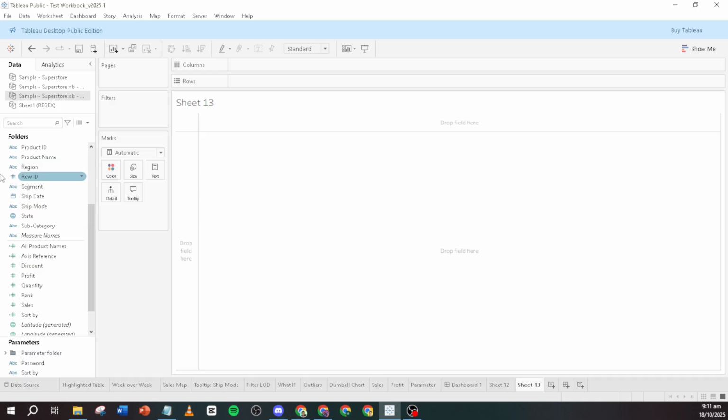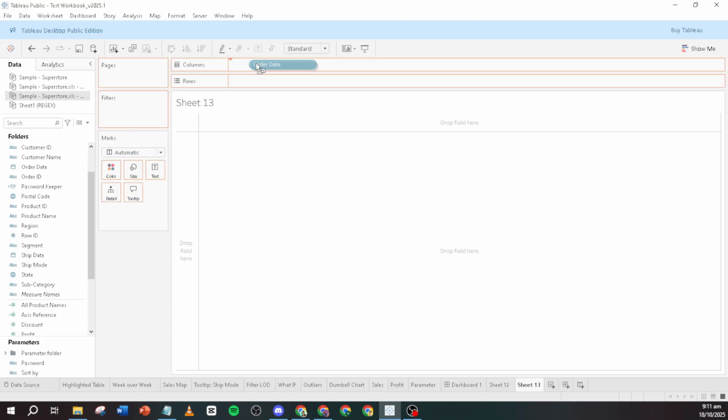This space allows you to customize and adjust your data to best suit your analysis needs. If you've previously worked on a dataset, go ahead and open it up. If not, you might want to start a new project just to practice this technique. Now, let's move on to the data itself.